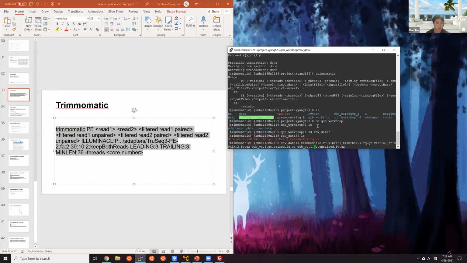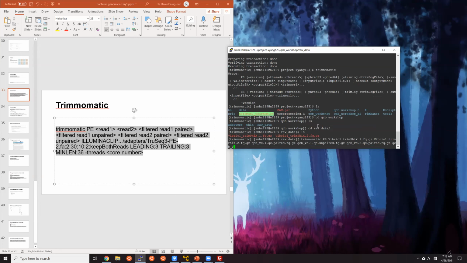Same for this. And QCV underbar VC dot read 2 QC paired fastq dot gz, and then QCV underbar VC dot 2 QC unpaired fq dot gz.